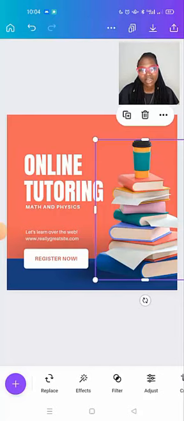Some flyers are not informational, but there are some flyers that are. You just want people to get information. Some flyers are just for brand awareness. You just need people to get familiar with a brand, the brand logo, the brand color. That is not really informational, but this is an informational flyer. We need people to take action, knowing that there's an online tutoring going on here. So depending on the kind of design you're doing, you need to understand what exactly should come first, what should come after that, and what sizes these things should take.